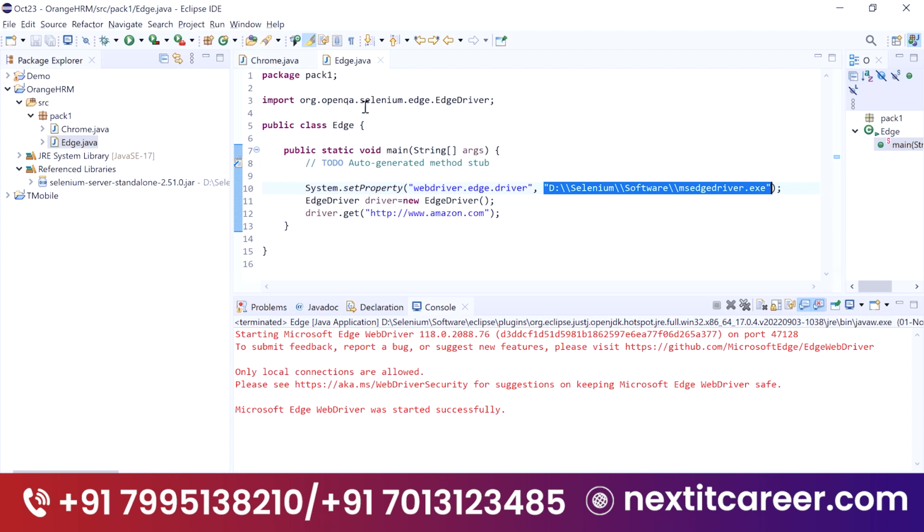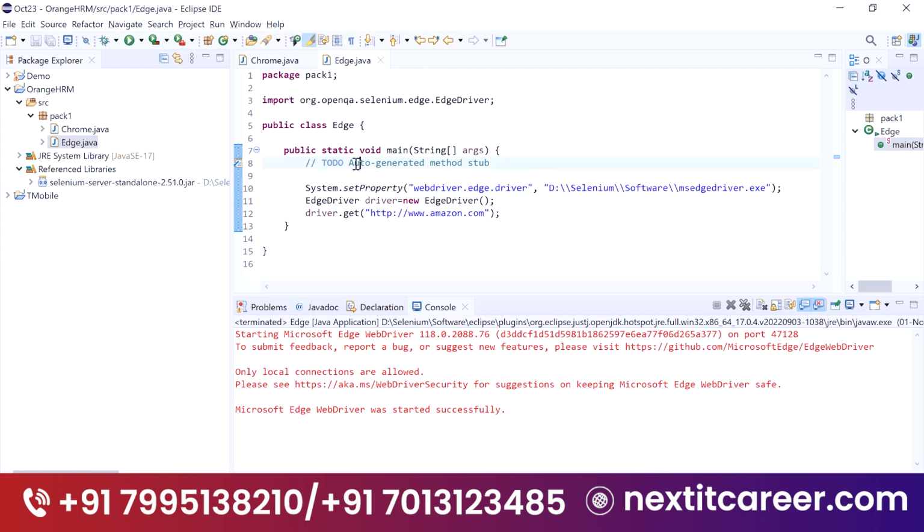Any doubts here? So we are using the older version only. The new version is not compatible. These are very simple programs, but in future we are configuring with TestNG or the POI library, so many integrations are there. So I'm using the older version only. Even in my company we are using version 3 only, not version 4. So I'm using 2.53, no problem.